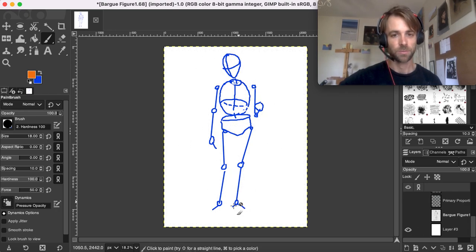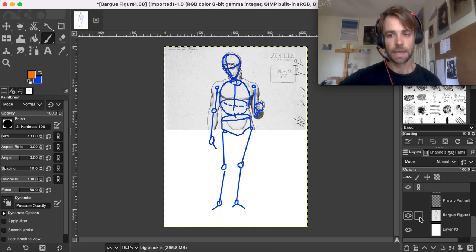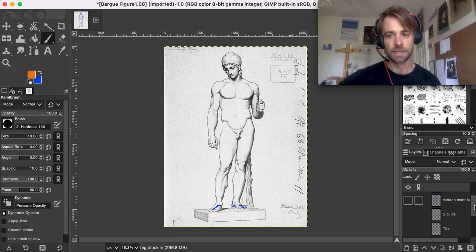Here is a very simplified, almost Disney-animator-like cartoon block-in of the big primitive forms, but it gets the overall gesture. Can you even do that from memory, from reconstruction with no reference? Egg, egg, cylinder, joints as little tiny balls — this one coming this way, this one being that column slightly higher than the one on the left. Simple things like that will aid you in your memory training intelligently, not just copying things.